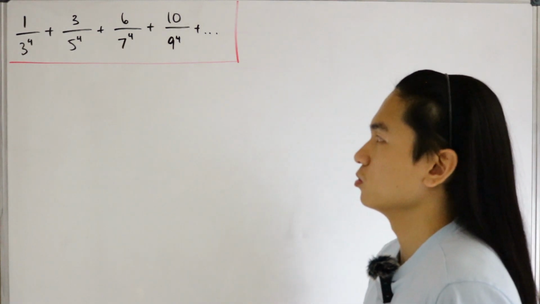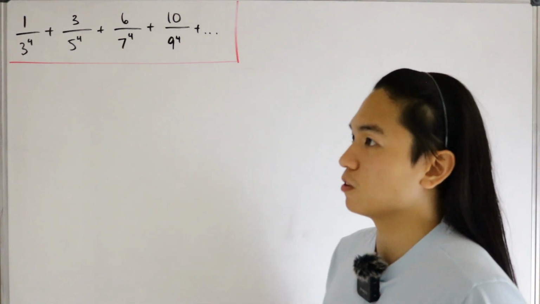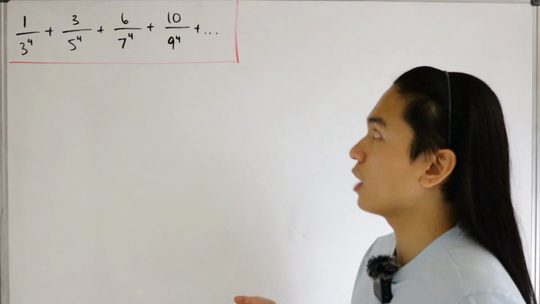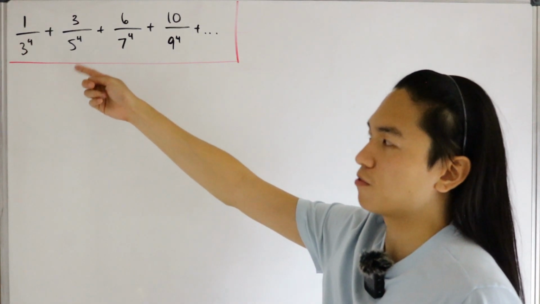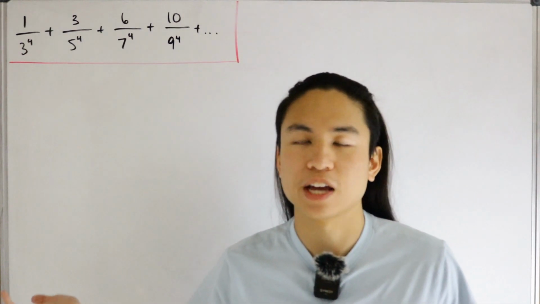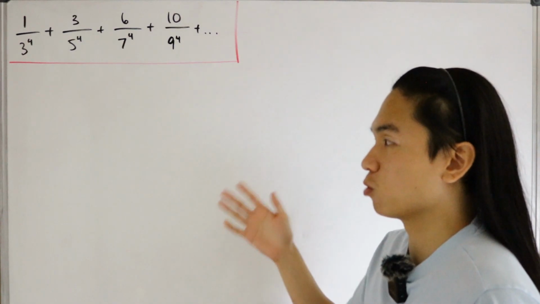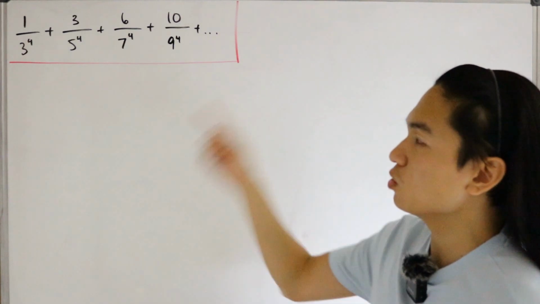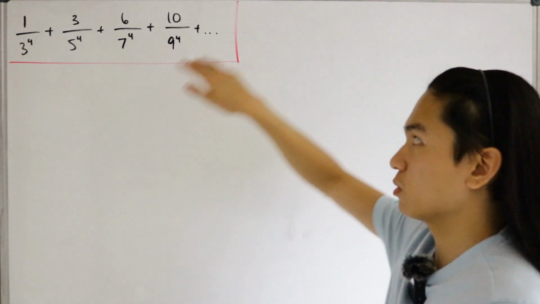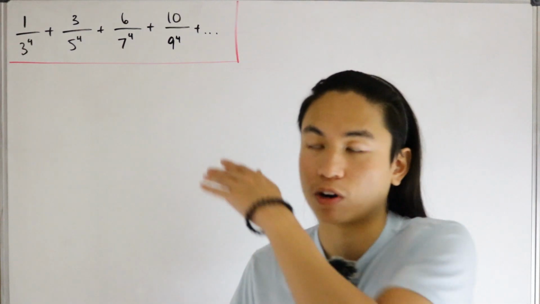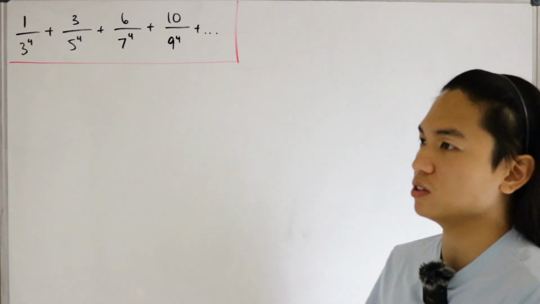So it might be a little confusing to see what pattern, or rather what generalization of a sum we have to really start out with. But if you notice closely, we can guess easily from the denominator that this is in terms of sums of the odd numbers to the fourth degree power. But if you look at the numerator specifically, these are actually triangular numbers. So as we progress, each one is a triangular number progressing. So at least we have an idea on what that sum is going to be and what we're dealing with.